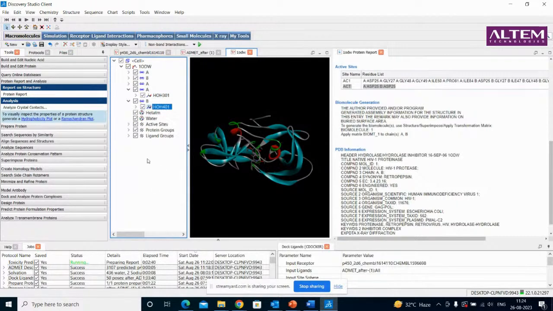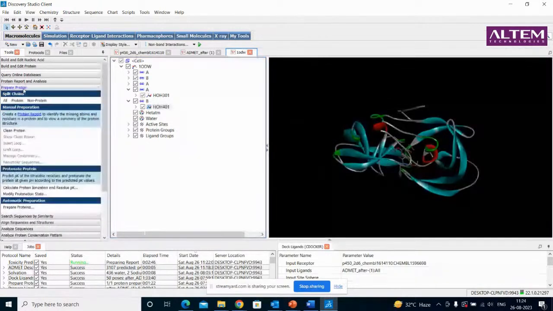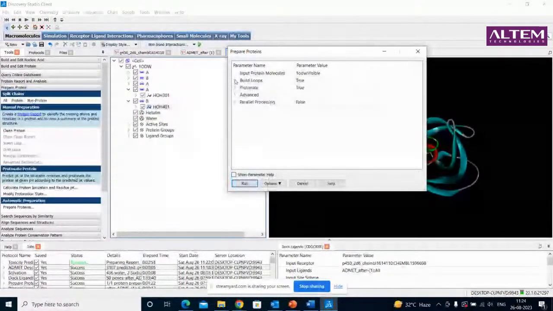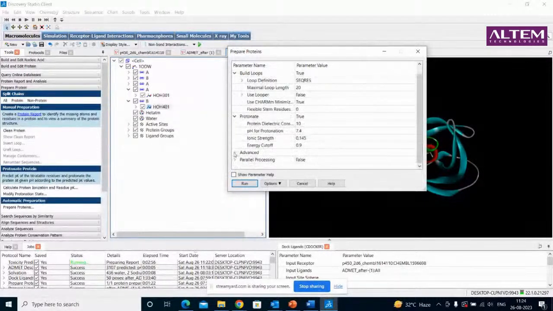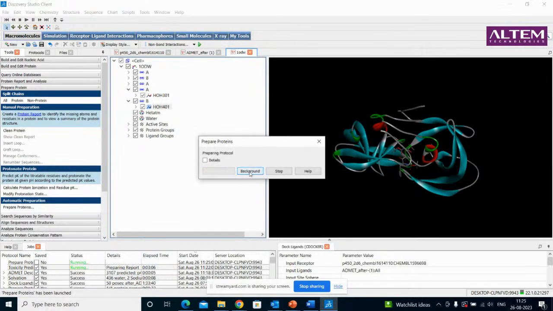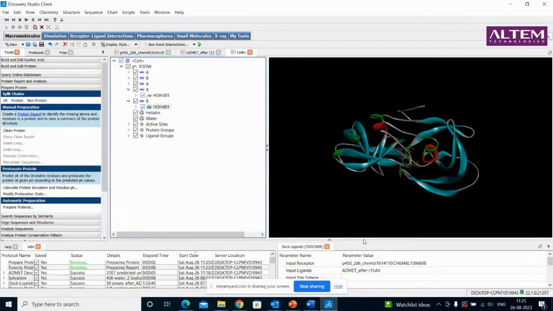Now the protein is prepared using the tool, that is the preparation, or prepare your protein. Click on this. You can see we have the build to square from square data looper proteinase. It will generate some kind of advancement, but it's taking the CHARMm force field. I need to keep those water molecules intact. So let me select all and give a run to prepare your protein structure. Let me show you quickly.